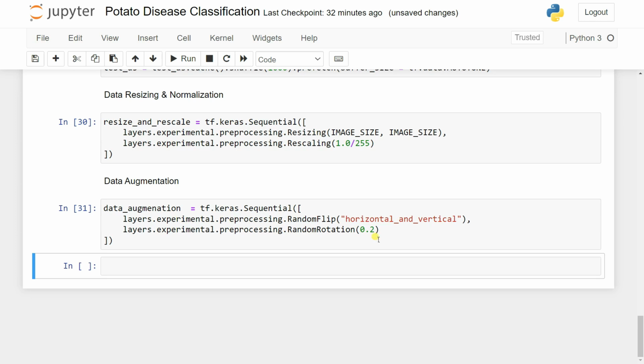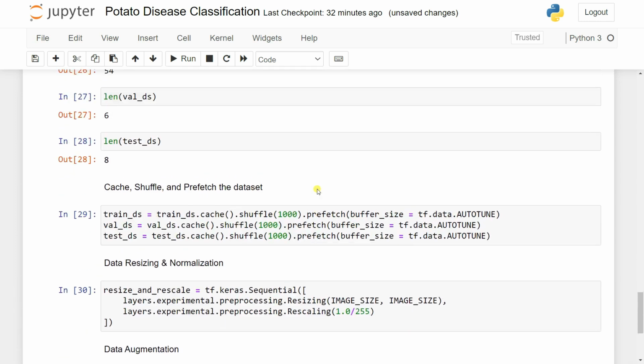Now let's apply it to our training data, not the test and validation data, because those are for testing.